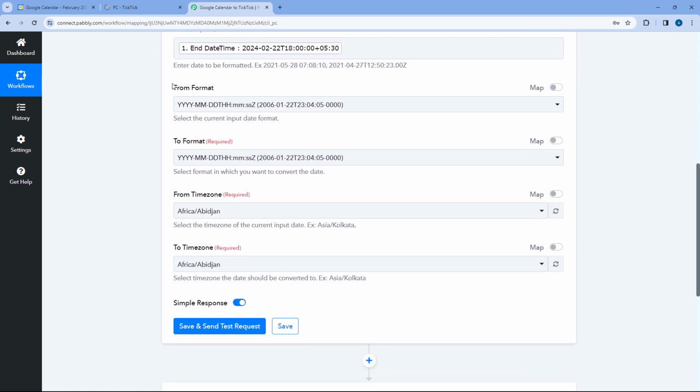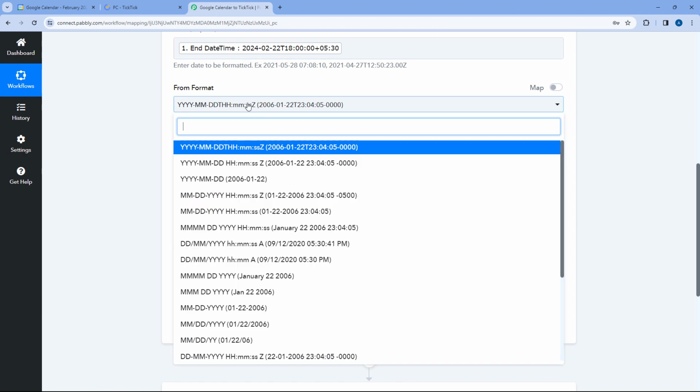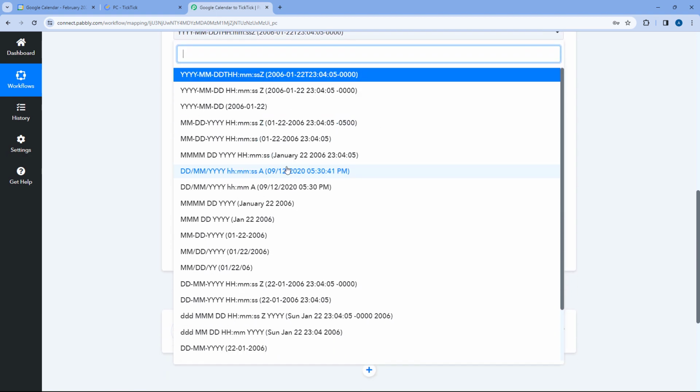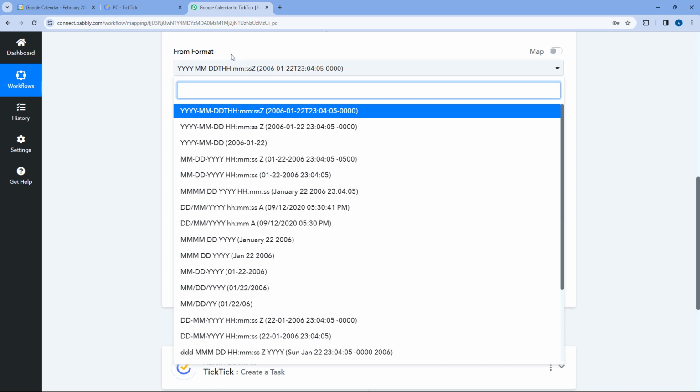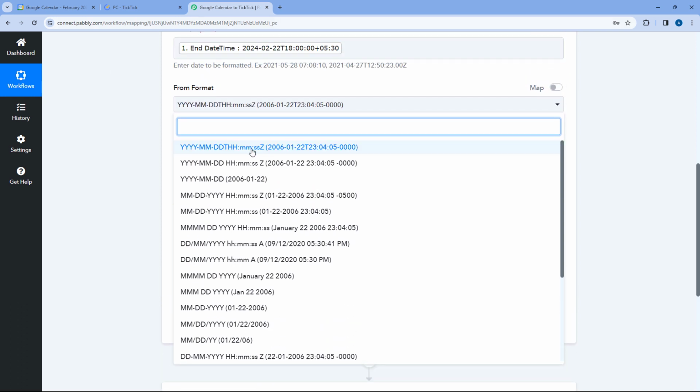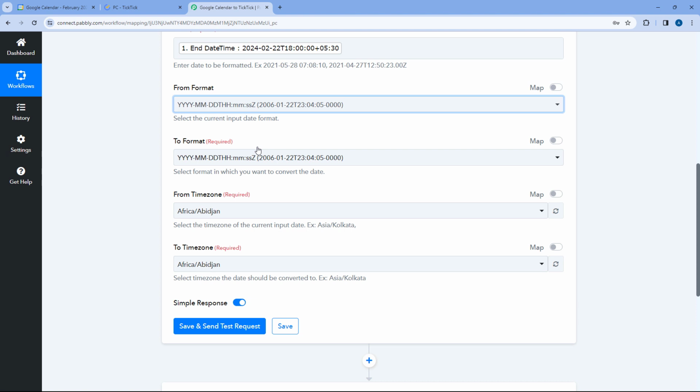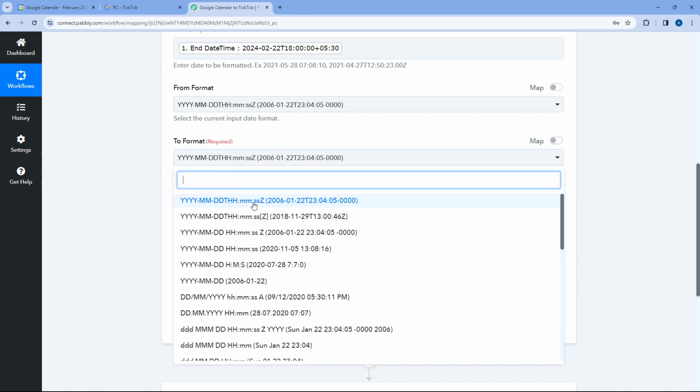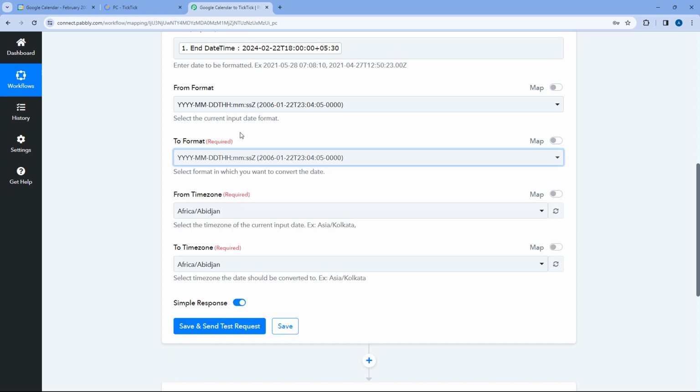After mapping this, it is asking us from format, that from which particular format we want to enter these details, from which particular format we have this date and time right now. So here from this drop down, you can see a list of different formats. Out of all of these, the date and time is currently present in the first format which we have in this drop down. So just select it. After selecting from format, into format as well, from this drop down, we have to select that same format once again.